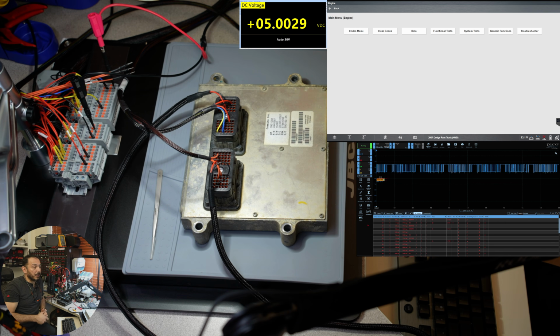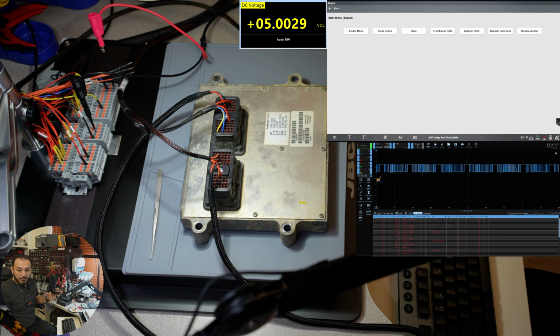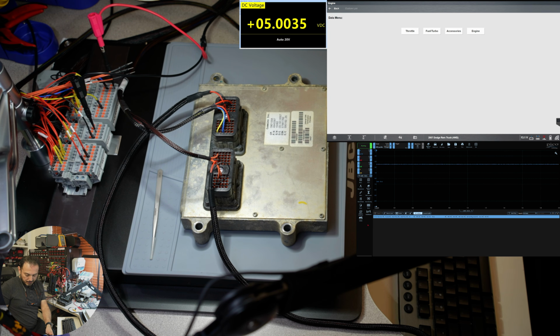I have communication, but I cannot talk to the scanner. Let me just show you that. Right now, I have to manually select the scanner, because it was the only way to get it to enter here. If I go into data, and please look at the bottom where it says 2007 Dodge Ram truck, also look at what happens when I try to enter information. You see the bus goes down. All right, so engine.